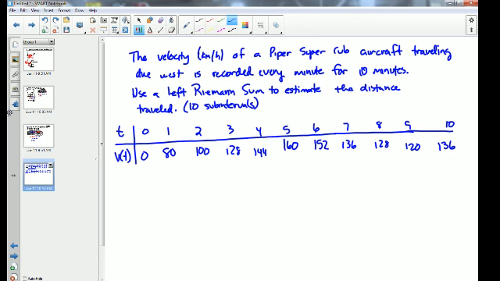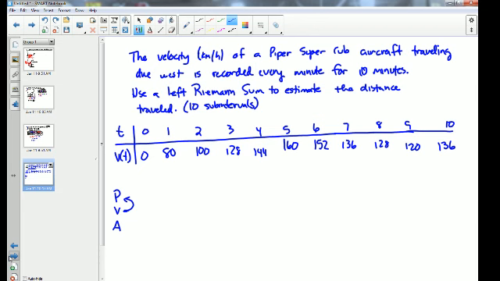So you're in an airplane buzzing along, and you're going to do some calculus. It turns out that I was going 80 kilometers an hour in the first minute. At the second minute, I was going 100, then 128 at the third, 144 at the fourth. Is there any data in here that indicates distance traveled? No, but we're given velocity, right? You remember this relationship? How do we get from velocity to the distance traveled, which is a position change?